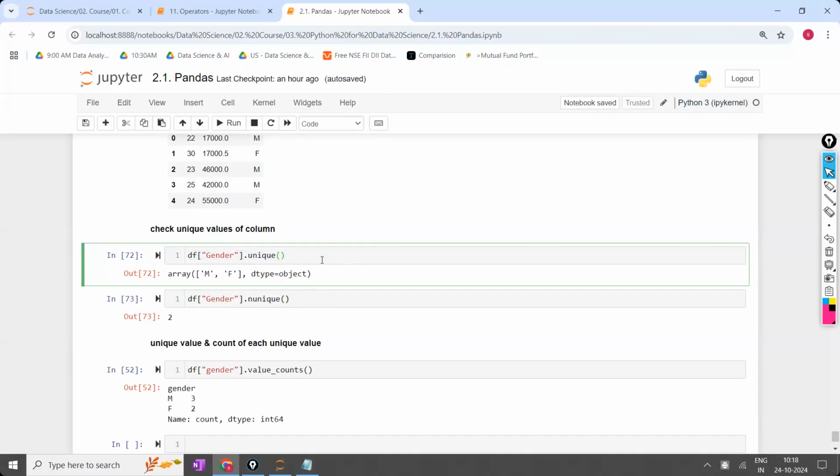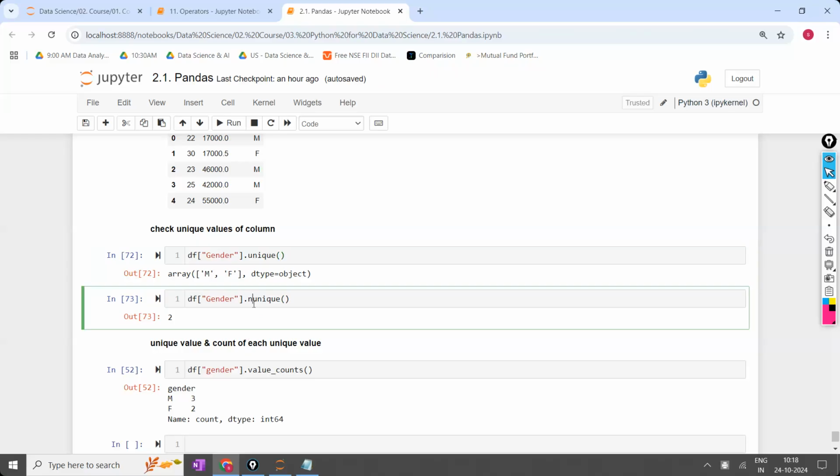For clean data, both are the same. For unclean data, the length function gives a different answer, nunique gives a different answer. So that is the reason we have to go with nunique, meaning unique values by ignoring the missing values. It is going to ignore the missing values and give the number of unique values.